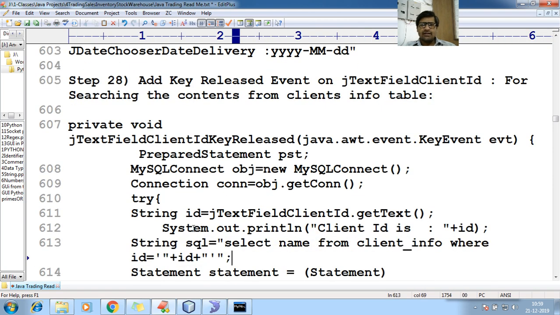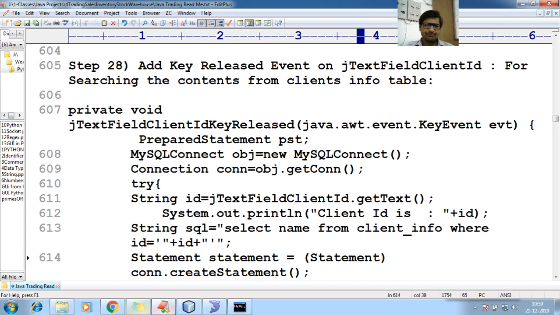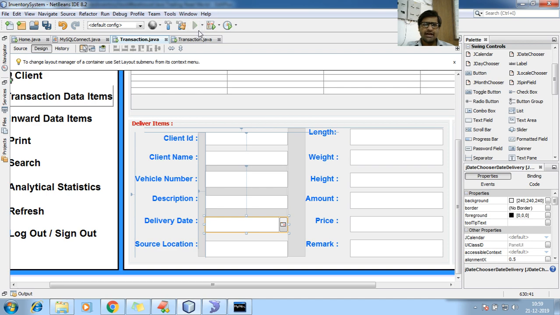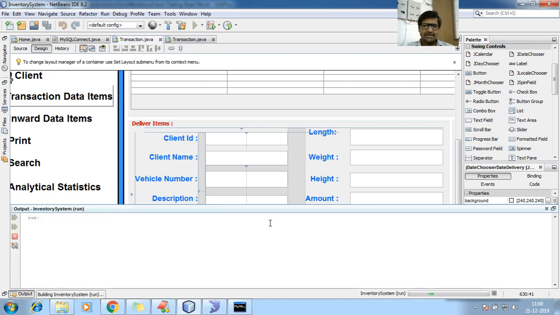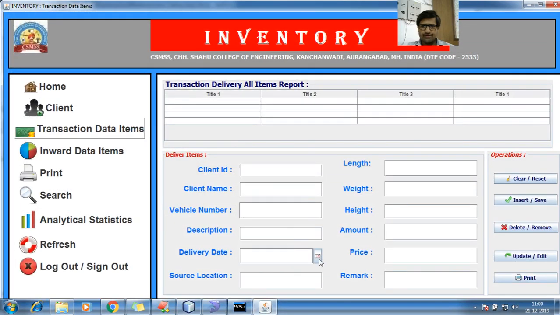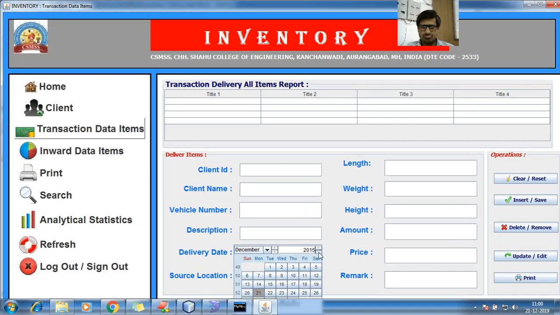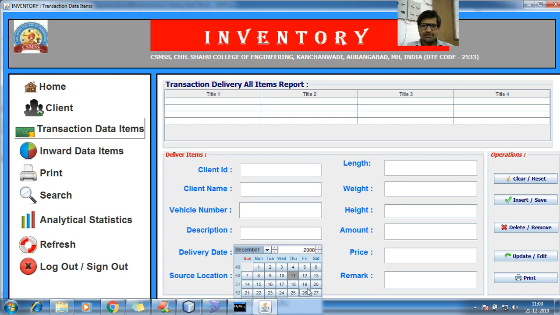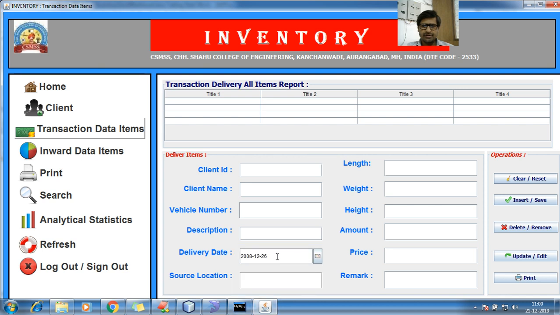Okay, let us add the event on JTextField. Let me try run and check whether it is coming in the same date format or not. So transactions, so here, yes, 2008 12 11, maybe 26. Okay, 12 26.